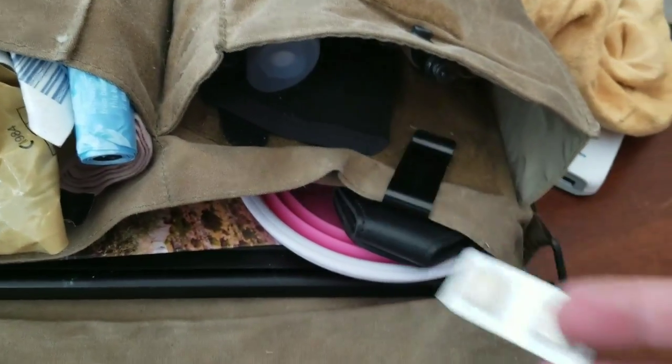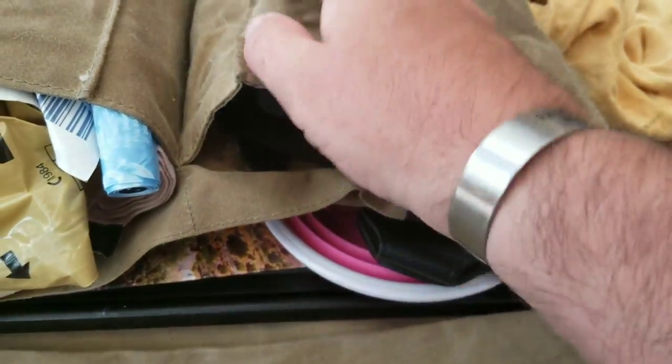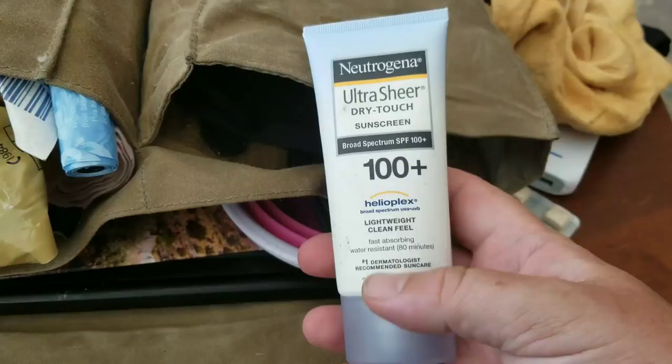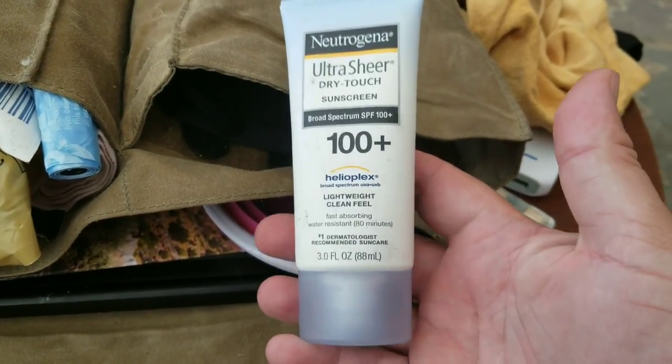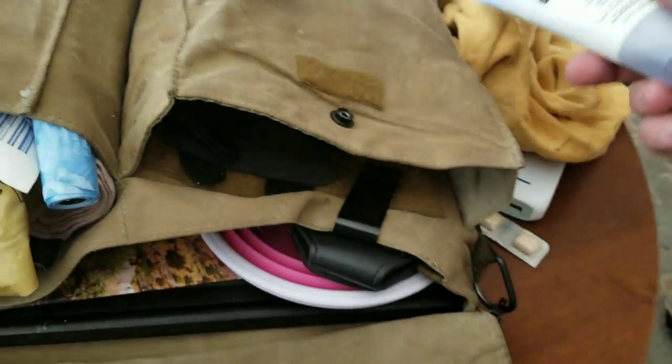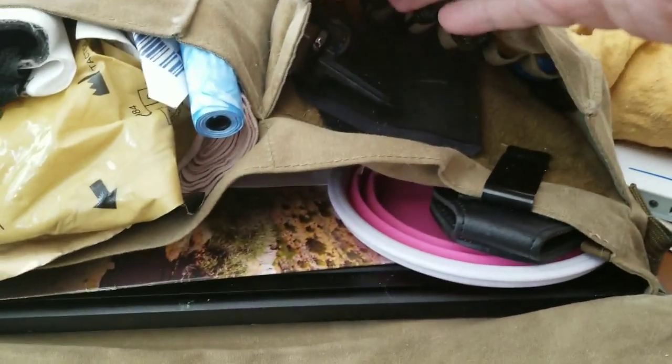Nicotine gum. Quit dipping a couple years ago. Good to go. Neutrogena, 100 SPF. A million rich white girls cannot be wrong. This stuff is legit. All right, what else?